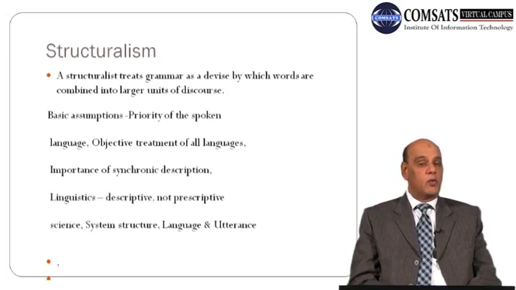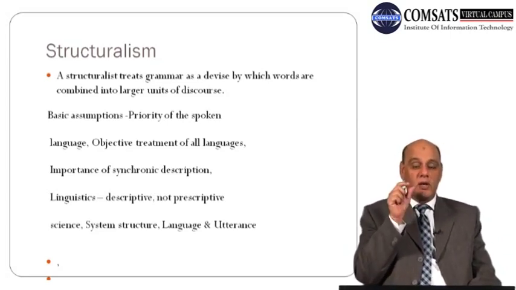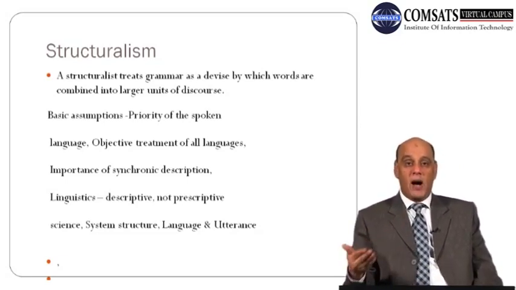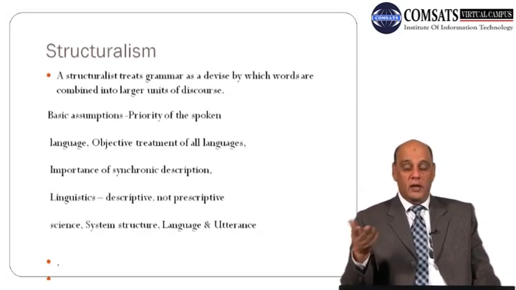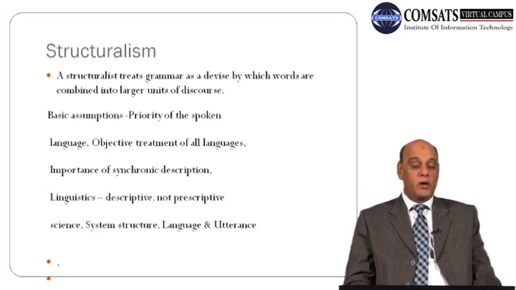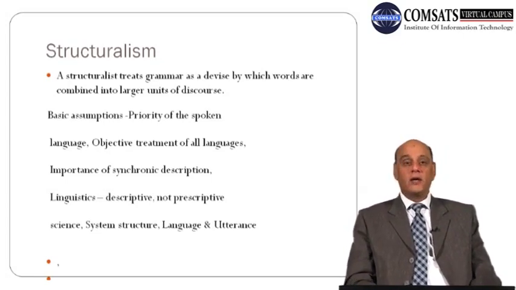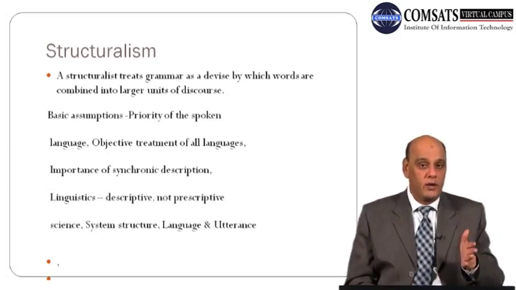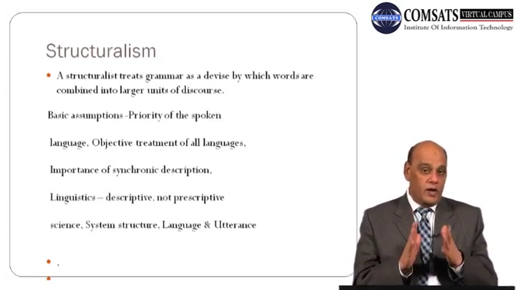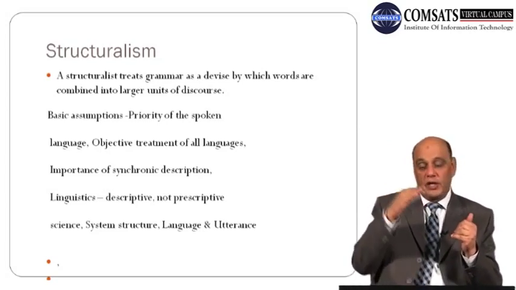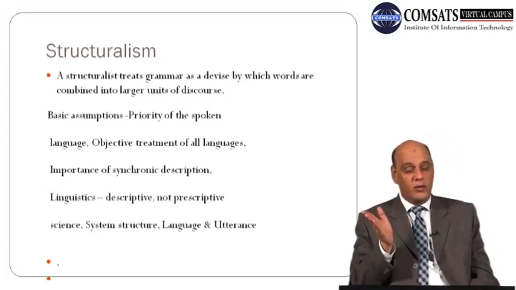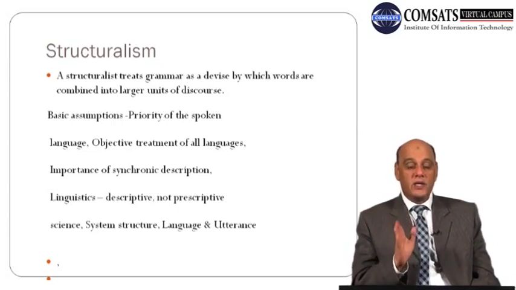Now what is synchronic? When you study language at that very period of time, without involving history or the past or the future of the word, you take language as it is at that very time, and that is called synchronic description. Diachronic is where you trace the history of the language. You look at the development over a period of time and the shape of language in each period, and that is where you are talking about historical linguistics. But here it is synchronic.